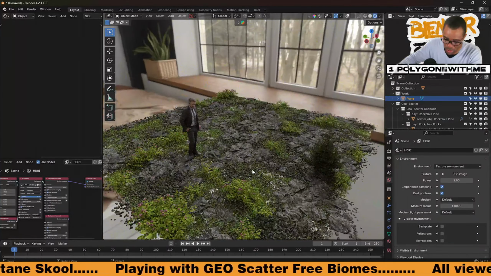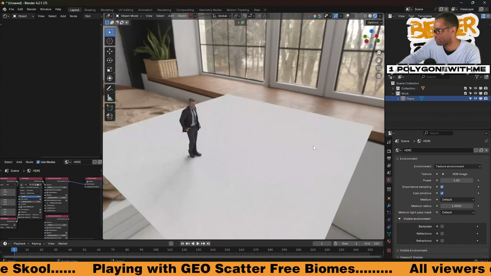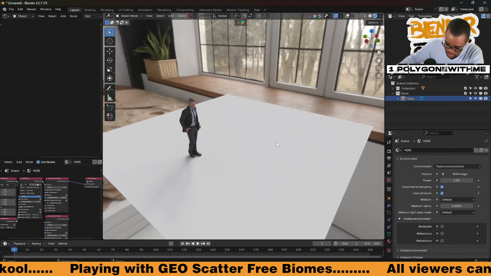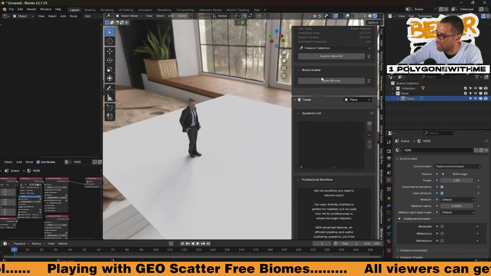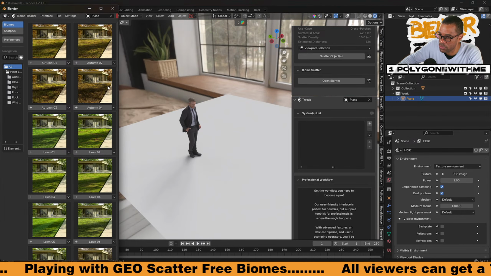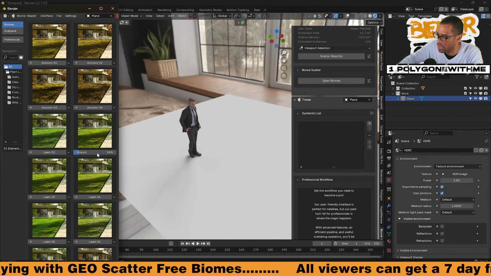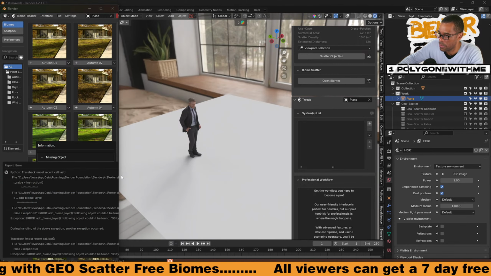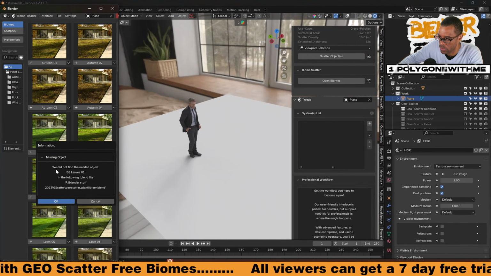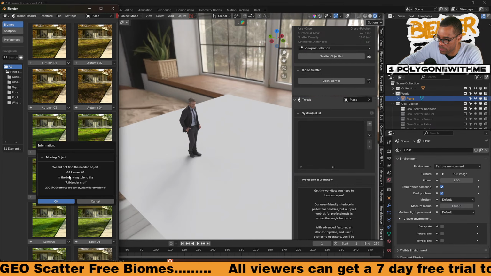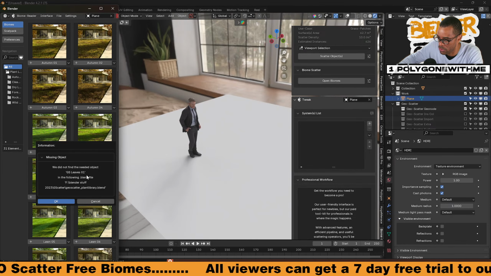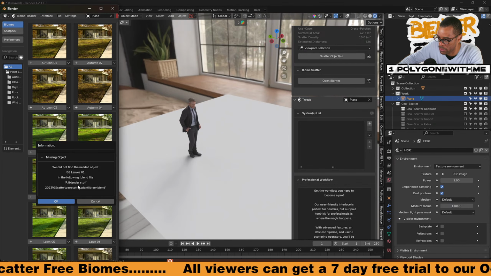Now, what you can do also, let me go ahead and undo that. Let's add another one on here just really fast, just to see. Open domes. Like I said, I used the Autumn one before. Let's go to lawn and see if this one works. Nope. We did not find needed object grass leaves 01 in the following Blender file.